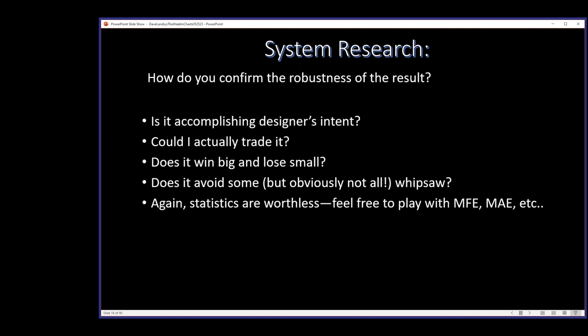Like I said last week, the problem with something like MFE is, oh, you never really make more than $2,000 with this system, so as soon as you get to $2,000, shut it down. Well, first of all, you're capping your gains, and what happens if the market really blows off, and then you might have a 1,000% gain? And then the other statistic is, what's the worst hit you take, and then it bounces back? There's some merit to that, but as a general statement, the statistics don't really do you any good because there's no guarantee that that's going to be the worst hit you ever take, so you've got to be careful with statistics, of course.